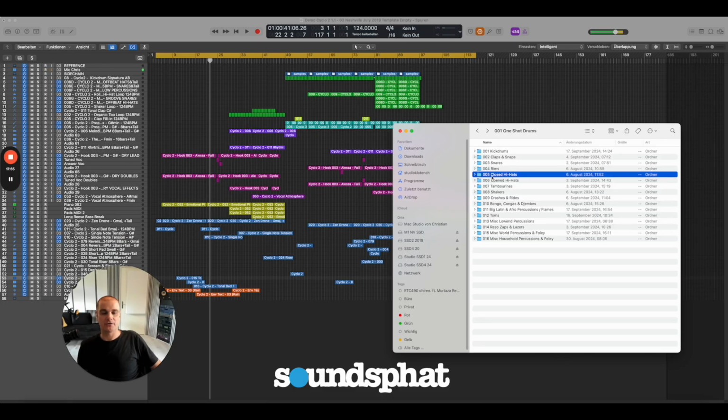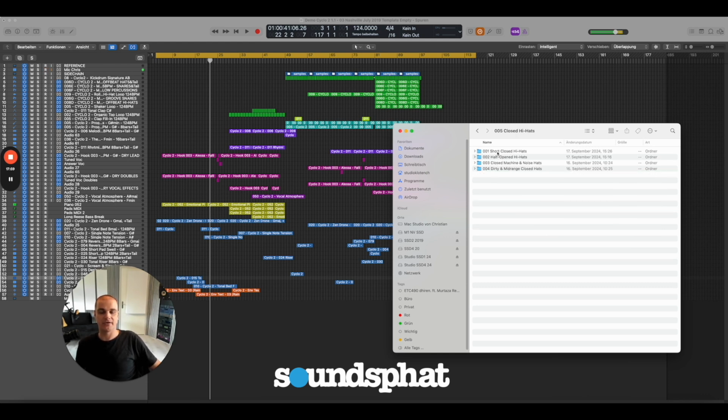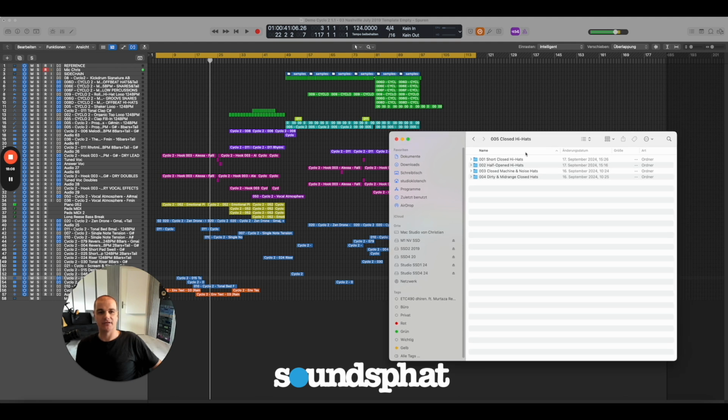All right, then we're going into the hi-hat section. These are the closed hi-hats, where we are again offering a few subfolders, so you're really only going for those short hi-hats that you're actually looking for.